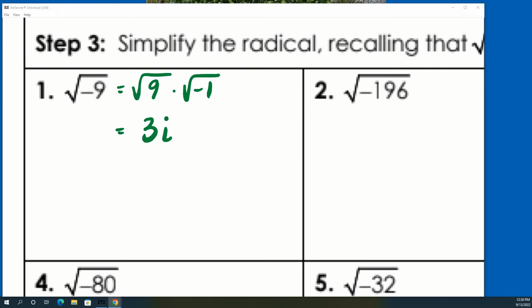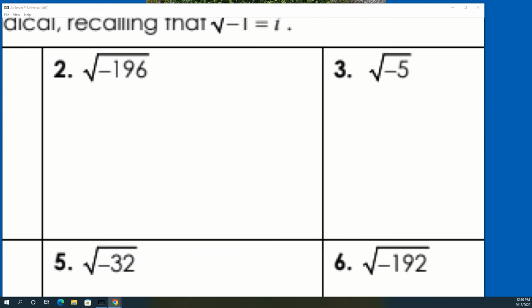Okay, so I probably won't break it apart with the square root of negative 1 every time. I'm just going to know that if you're doing the square root of a negative, you have to put an i out there. It sounds kind of gross, but what I tell my students is if there's a negative under the square root, you're going to pull out an i. And when you pull out an i, then it becomes a positive under the square root.